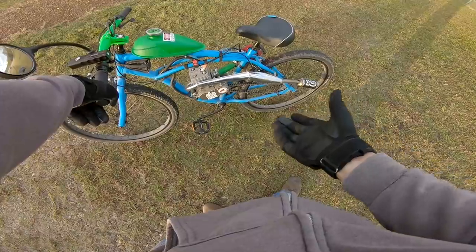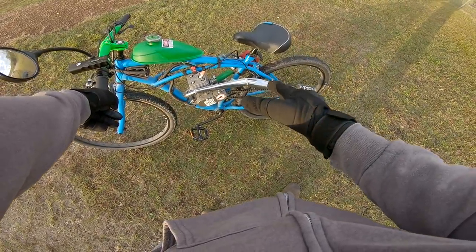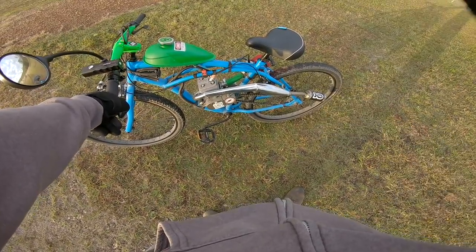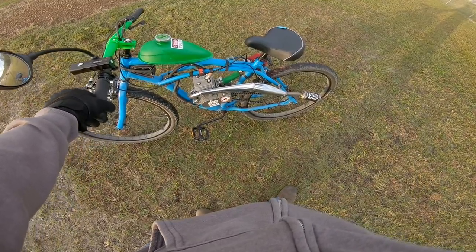It's not missing nearly as much, but we did lose some top end speed. So that's where we are right now. A sacrifice, but I really like how the motor is running for cruising speed. It feels like it has a little more low end pull.